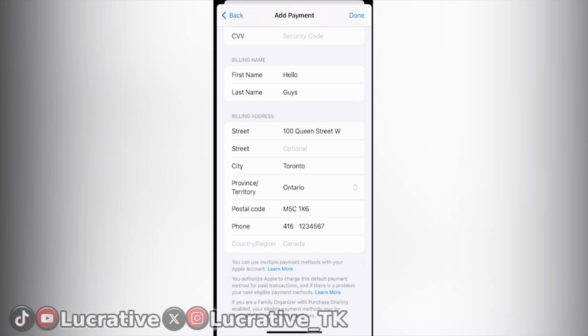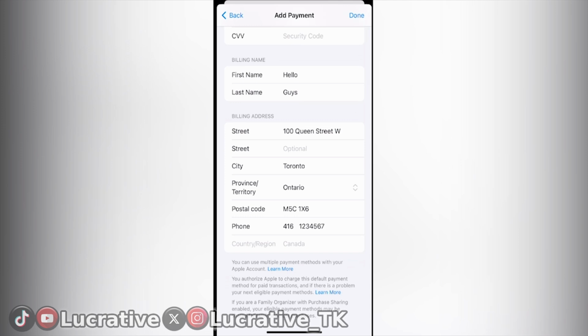So for the billing address, I've heard that you can just put in your own address if you'd like. It's not very sensitive. For mine, I just looked up a random address in Toronto, Canada. So for mine, I just got the one from their city hall and I just posted that one in. But again, I don't think it really matters what billing address you use, guys. And once you hit that, you're going to hit next and you should be sent back to the App Store screen.